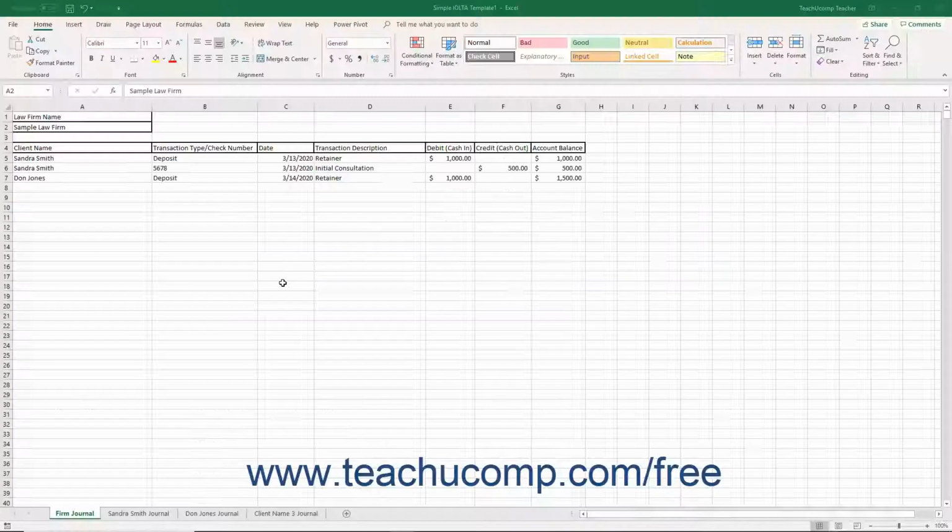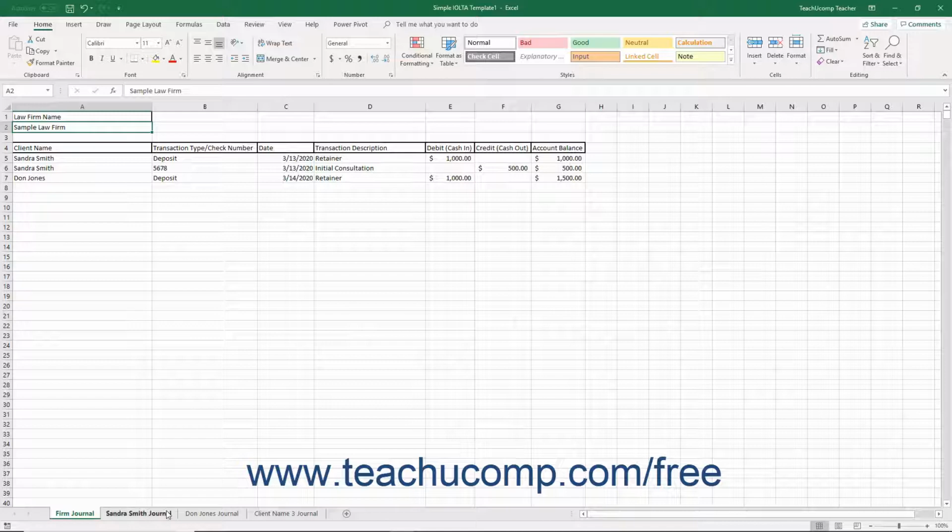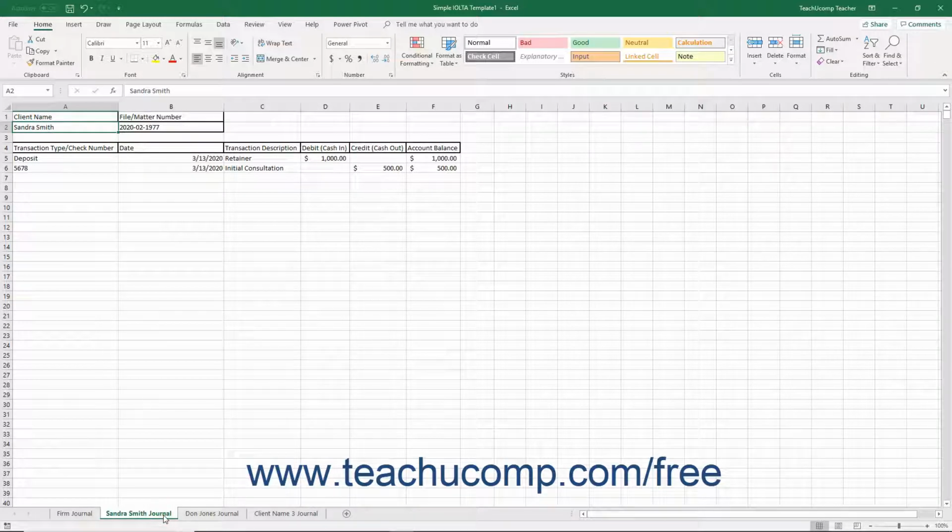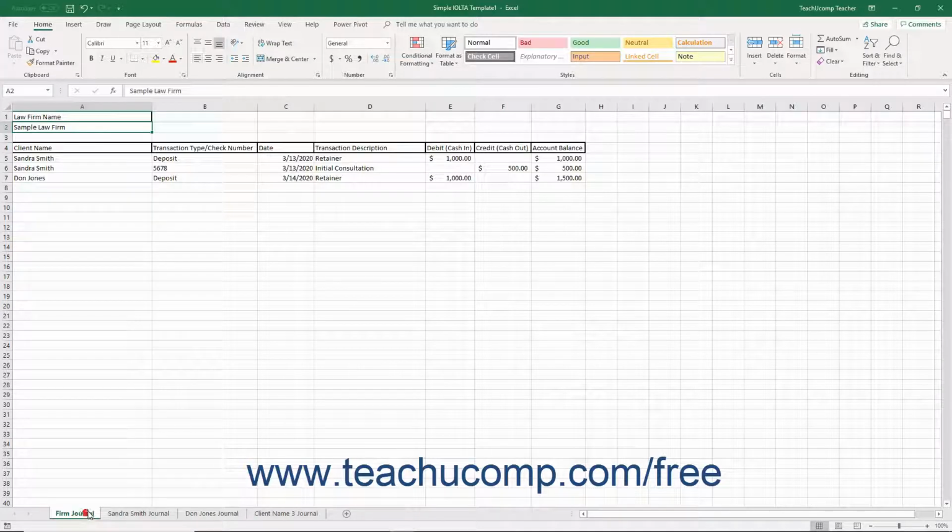If allowed by your state, you can use Excel to track the balance in an IOLTA account as well as create individual client ledgers that list all IOLTA transactions. This information can then be copied to a new workbook and modified as needed in order to comply with many states' IOLTA reporting requirements.